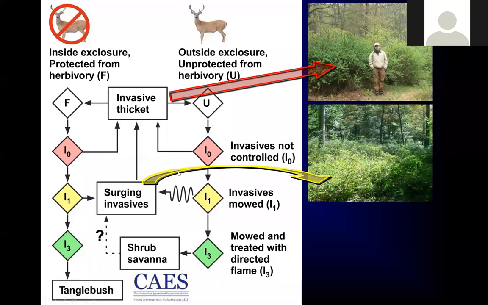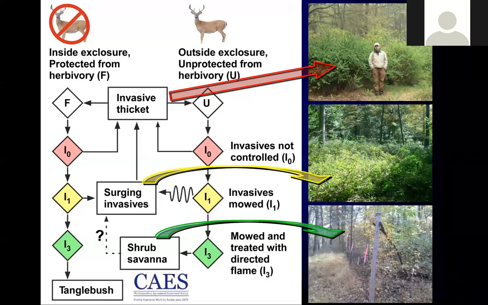If we went out there and we just mowed, whether or not we controlled deer, we just mowed it once, the invasives come back again. In just a second, I'll show you a slide over a couple of years. We can actually watch the invasives just growing back where we mowed it down and didn't do anything else, where we had deer. Now, if you mow it down and then hit it twice with directed flame, or mow it down and go out there with a herbicide application, it's a lot more efficient, and you'll actually get some real regeneration coming back. But if it's inside a fence, that's fine. If it's outside the fence, there's another problem, and I'll point that out in just a second.